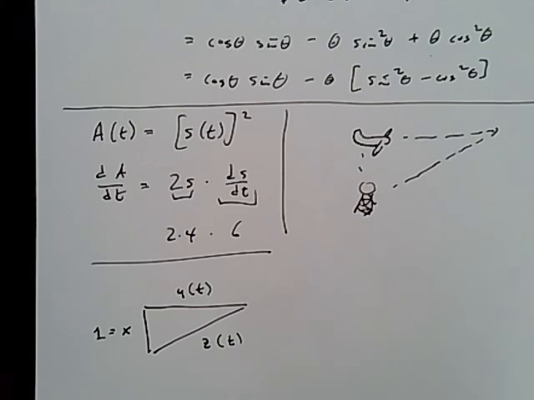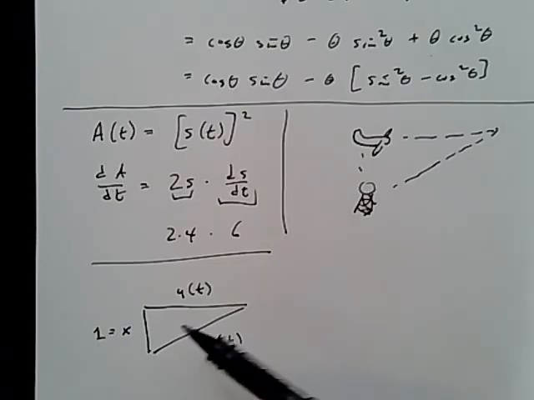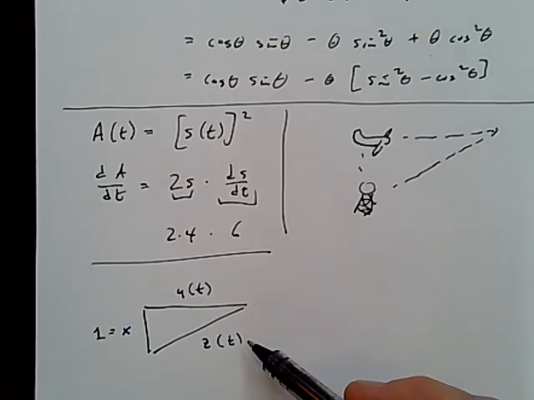It says a plane flying horizontally at an altitude of 1 mile and a speed of 500 miles an hour flies directly over a radar station. Find the rate at which the distance from the plane to the station is increasing when the plane is 2 miles away from the station. So I think that what the author meant is that at the instant of interest, Z is 2.